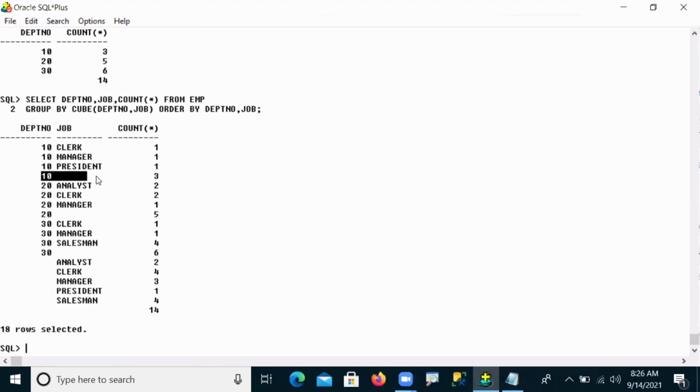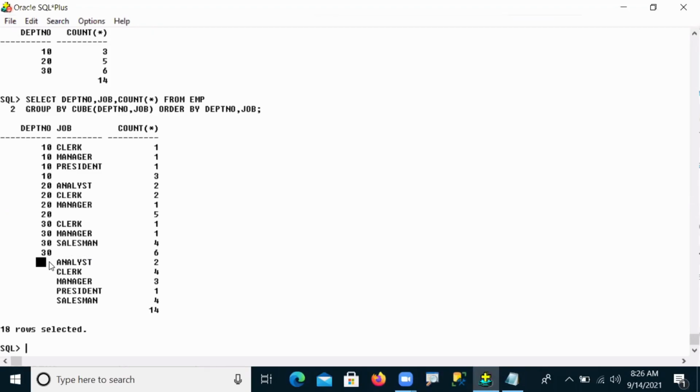Can you see null is there? Wherever null is there, that every null position of a row is called a subtotal representator. See, every gap is coming now. Every null gap represents the subtotal of your row.